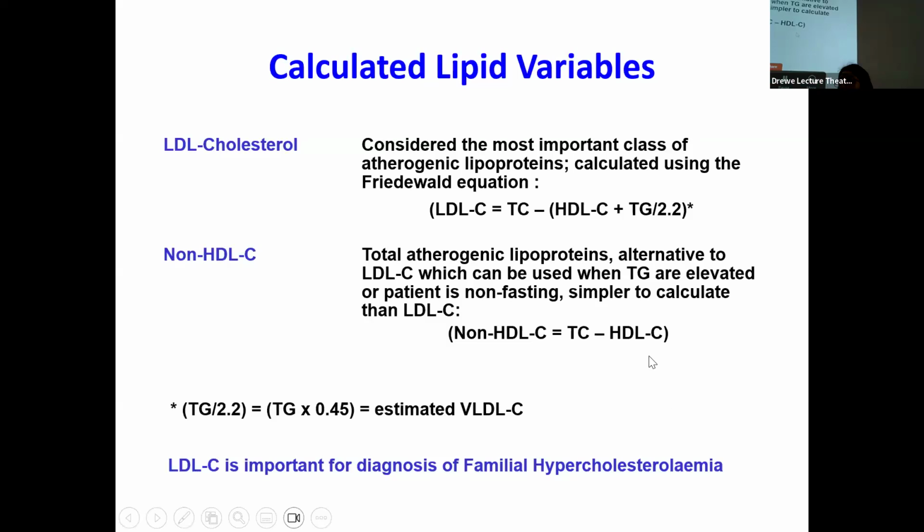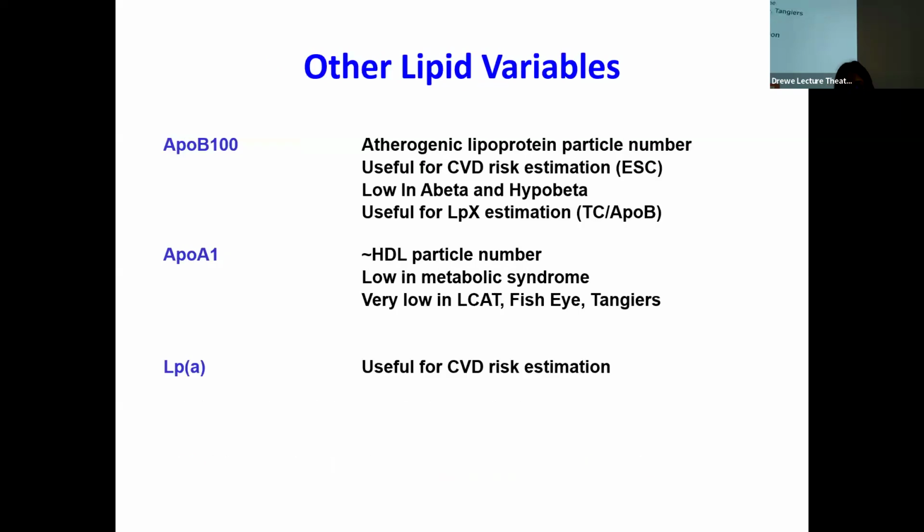When NICE came out in 2014 and said we should all be using non-HDL cholesterol, forget the LDL cholesterol, a lot of labs around the country stopped reporting LDL-C. The problem was, when you're trying to diagnose FH, one of the criteria from the Simon Broome is, of course, the LDL cholesterol, because it's a disorder of LDL metabolism. So we need to bear that in mind. More recently, a lot of the newer drugs that we use for lipid lowering are very expensive, so NICE tell us what thresholds we can use them at, and those are all based on LDL cutoffs. So basically, we need both of these in our standard lipid profile if we want to look at the patient fully.